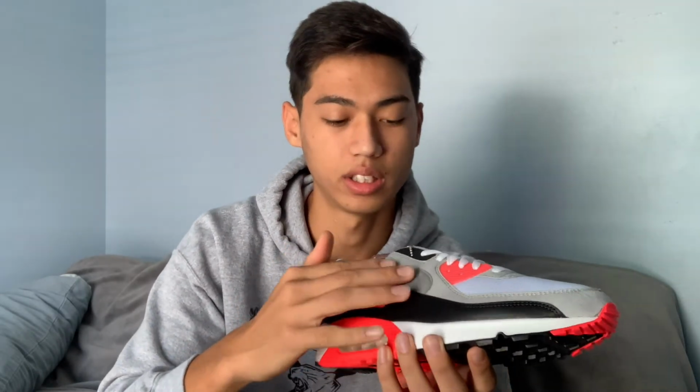And then up from the black, there's almost like a suede or nubuck panel that wraps around the shoe. You can just see it's a gray, suede, nubuck-feeling material, as well as the same material swoosh, but a tone off, a different color gray right there. And we have the eyelets on this rubber piece right here, and also on this black rubber piece up here.